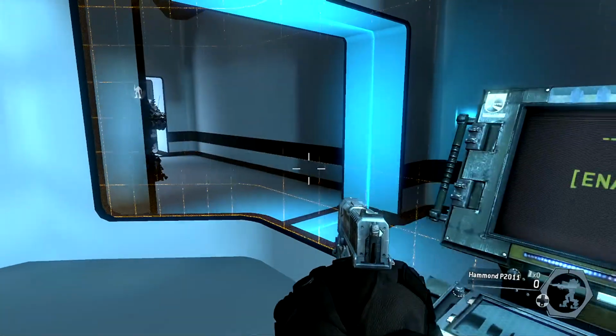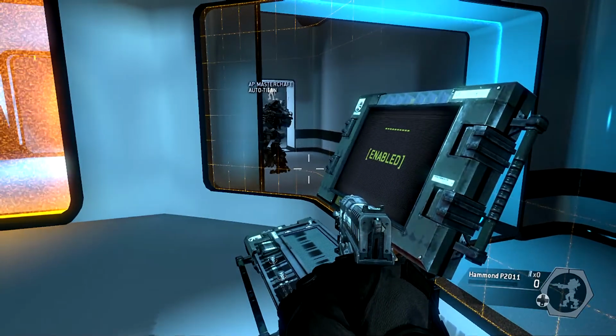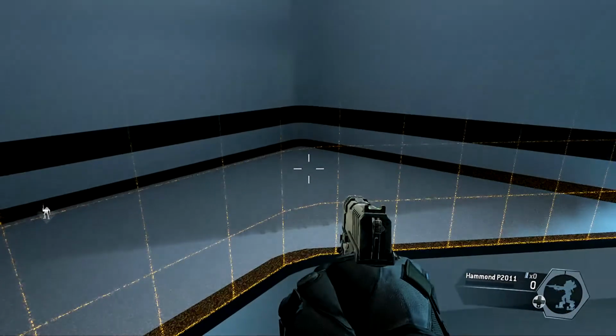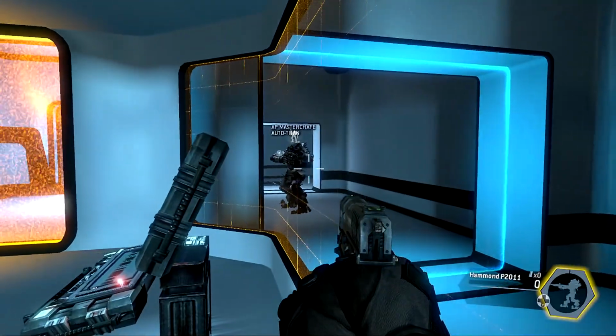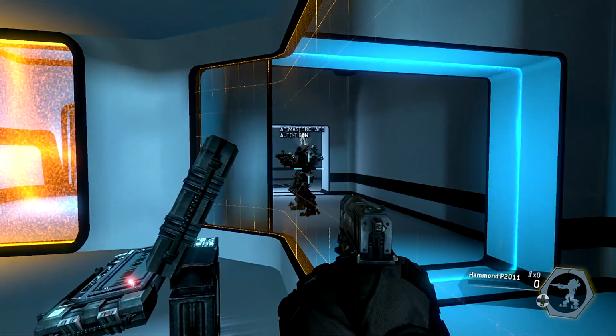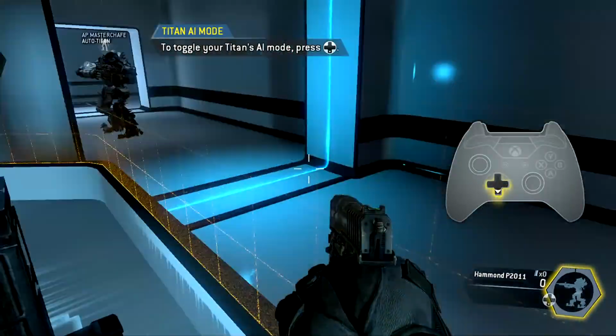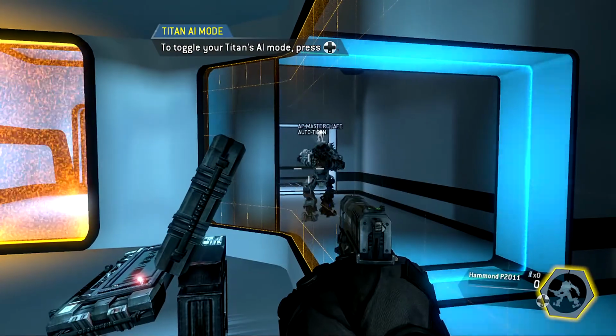Pilots can control their Titan's AI when they are on foot. The AI can be toggled to follow you or guard its current location. The lower right corner of your pilot HUD displays your Titan's current AI mode. Put your Titan into follow mode and it will follow you through the gate.